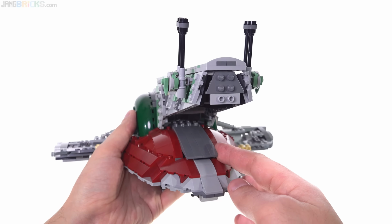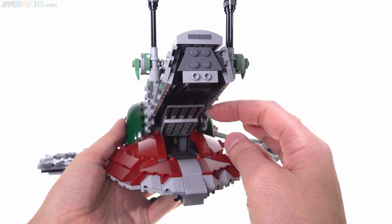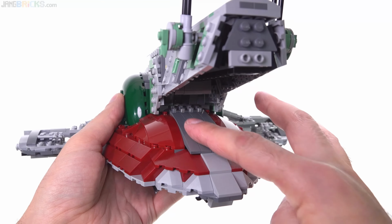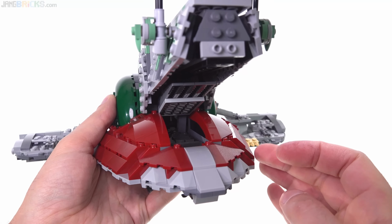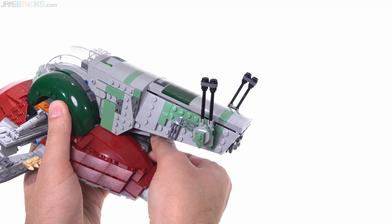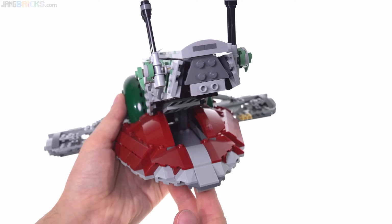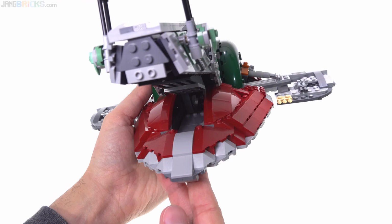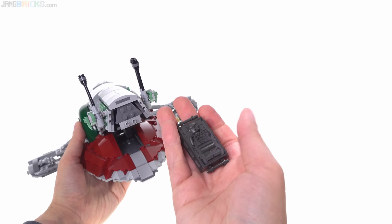Check this out. Back here, the cargo bay. The whole thing opens up very, very simply. Nice and smooth right here, but then there's enough room for it to open up, and you can fit Han Solo in there. In Carbonite, you can also fit other things in there, probably some of the more useful space that they've ever had on one of these builds.